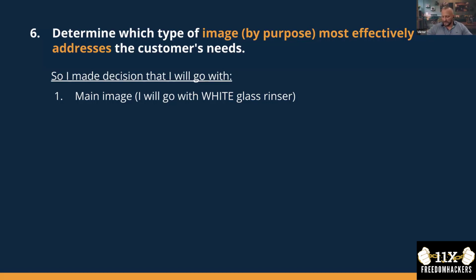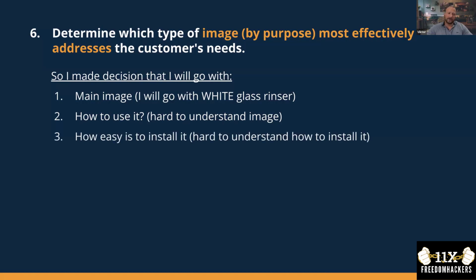White, really simple. Second, how to use it. Okay, this is a hard-to-understand product, right? A glass rinser is not a common-sense product, so I need to explain how to use it in the second image. Third image, how to install it. Again, this is a hard-to-understand product and people are always thinking, is it easy to install? So I make an image of how you can install it yourself. Then for image number 4, I will show which glasses it works best with, because when people are buying a glass rinser, they ask themselves, is this good for bottles?